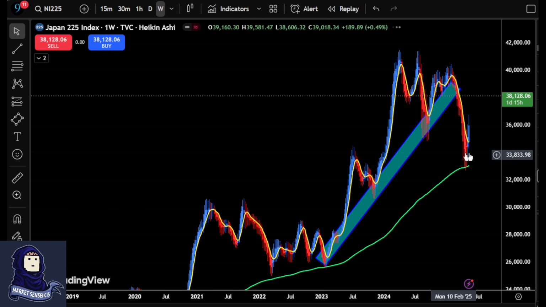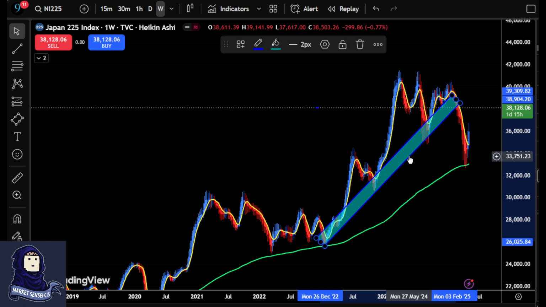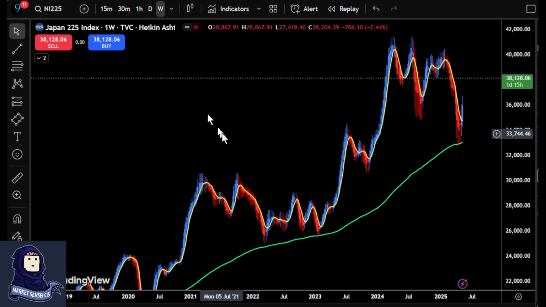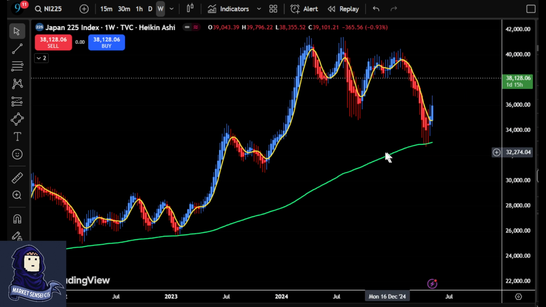Okay, another important thing that you should know to grow your account is whether you want to trade for the long term or trade for the short term. If you're going for long term, the weekly chart is the perfect one. As you can see here, when it goes all the way down to this area, you start buying everything here, going long here, and expect it to go up. But then, of course, you set your stop loss somewhere below, somewhere around here. So if it goes all the way down here and breaks your stops, just exit. Keep your losses small and let your winners ride. This is a very important thing.